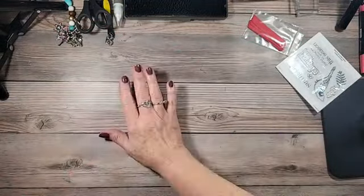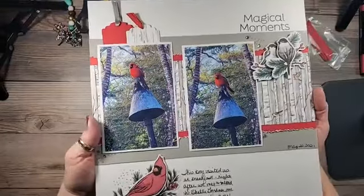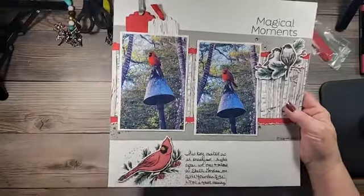Here it is. Now, growing up in California, we don't have cardinals, and I've only seen them twice in my life, all 63 years of my life. The first time was in Orlando when I went to On Stage celebrating Stampin' Up's 30th anniversary. And the second time was here in Maui.